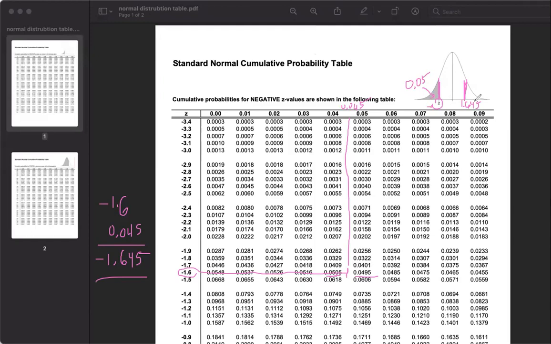Those are the lines at which we go from being inside the confidence interval to being outside of the confidence interval, because remember, we're trying to be inside here. So these are the boundaries, if you will. Those are the z-scores associated with the boundaries. That's why we call them critical values, because they give us the measure of the boundary. So let's take our value of 1.645 now and go back to our first page.